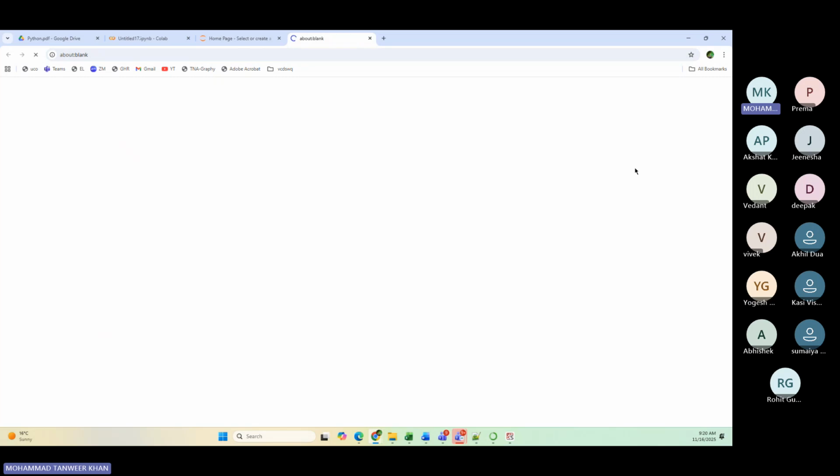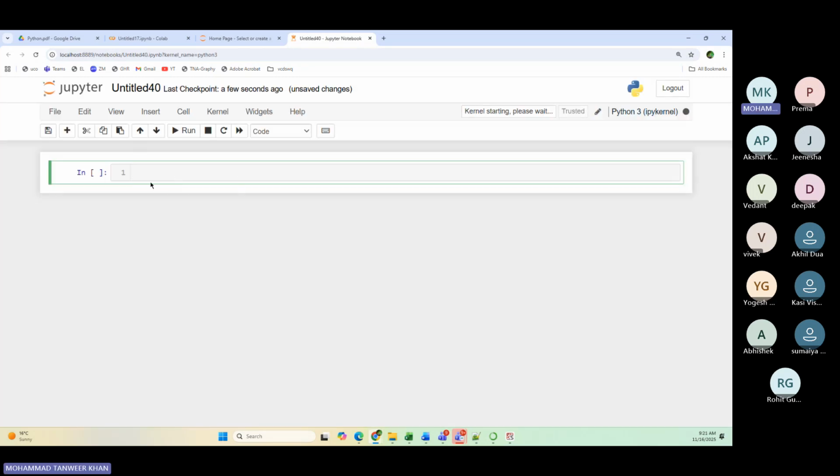Now click on this. Once you click on this, you will get a new page. Now here you can start coding whatever you want. Now all these different tabs I will explain to you down the line, but this is the simplest step on how to launch this Jupyter notebook so that you can start coding your Python scripts. Is this clear? Any question?